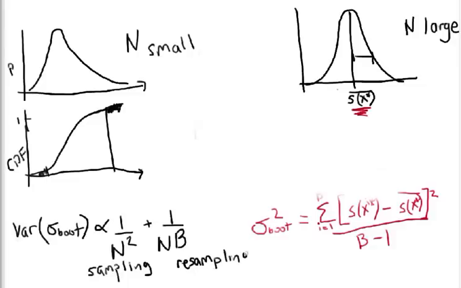So you can see that in the small N limit, we measure a very noisy estimate of the error on our original statistic just because we've sampled the parent distribution poorly. Because N is small, we can't recreate the parent distribution well. And the second reason that we can have error in our sigma boot, in our bootstrap sigma, is that we just random error due to not enough resampling, bootstrap sample distributions.